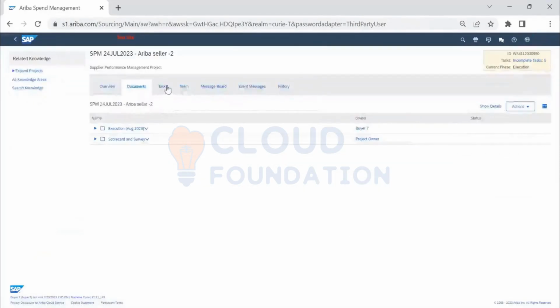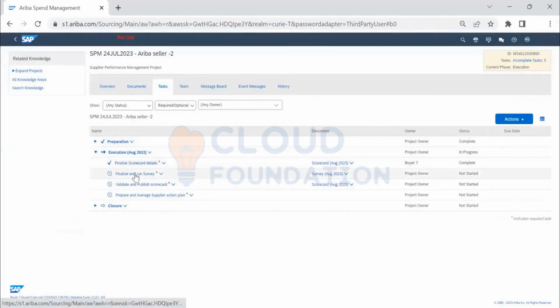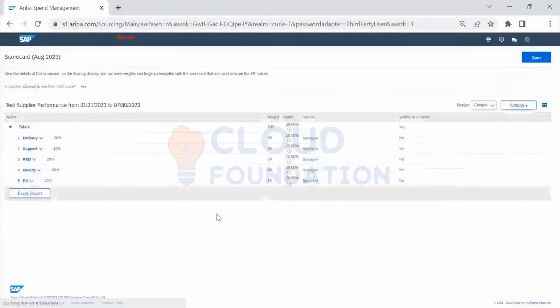Going to the tasks. I have completed run the survey also. Mark started. Mark complete. Validate and publish. Opens. Action.